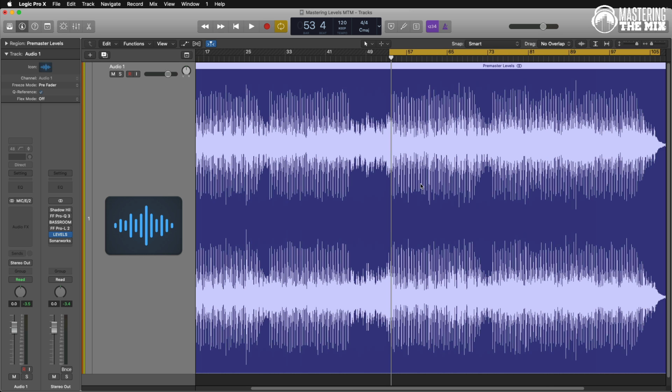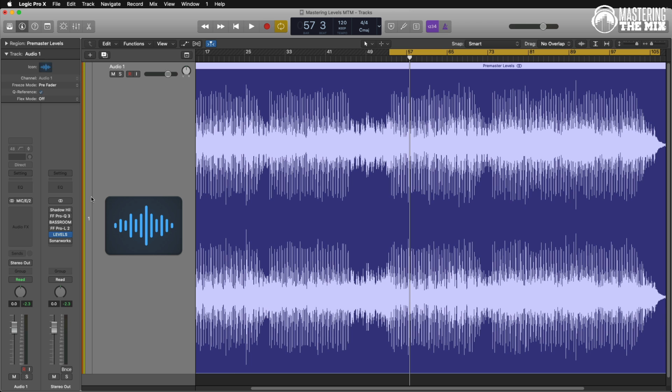Also, we can see there's a good amount of headroom. If I play it back, we can see we're only really peaking on this peak level meter here in Logic at around minus 2.7. So we've got about 2 to 3 decibels of headroom. So that's great. And looking at the waveform, it looks healthy. It's not squared off. There's no immediate signs of clipping. So it's quite likely there was no heavy processing on the master bus when this was exported.